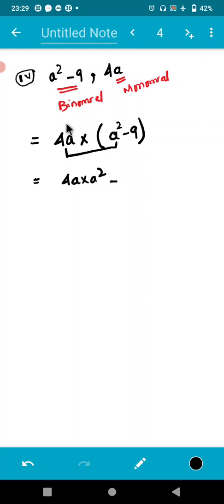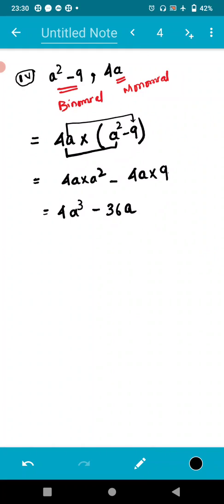Now we'll multiply this 4a with the second expression written inside the bracket. So that is 4a into 9. Absolutely right. Now we have to multiply 4, so there is only one numerical coefficient, that is only 4, so we'll write 4 here. How many a's are there? We have 1, and here we have 2. So altogether how many a's? There are 3 a's, isn't it? Now again we'll multiply the numerical coefficients first. So we have 4 here and 9 here. Now 4 into 9 is what? 36. And how many a's are there altogether?